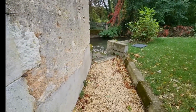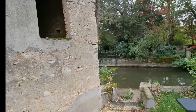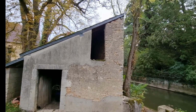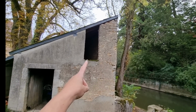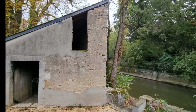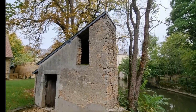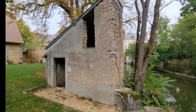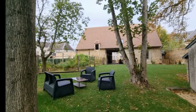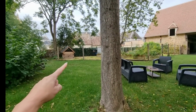And this is our other access down to the river here. As you can see, it's a very strange shaped building, so we believe that it's been converted. We're not sure what that is up there, up the top there. It's been converted from the remains of one of the towers of the defensive wall. Anyway, that's a little overview of the layout of most of our buildings. Oh, that little one over there, that's my compost heap.